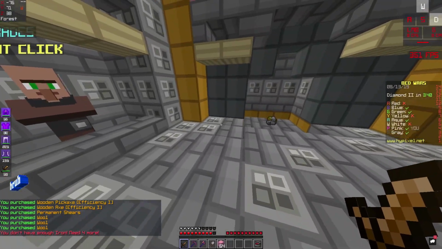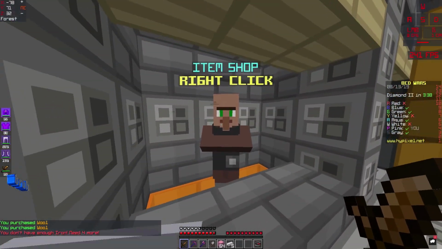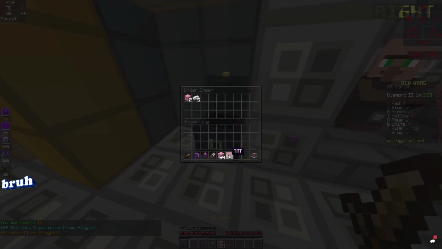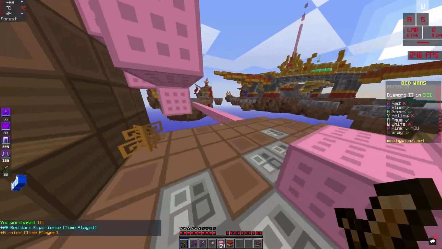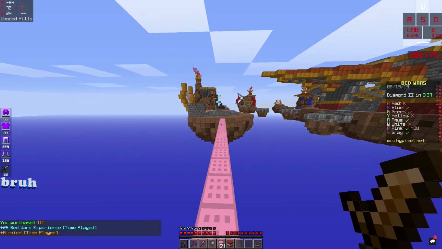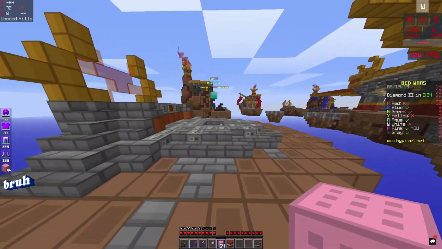But yeah, I'm basically just sorting through my inventory right now, getting a little bit more wool, some TNT, and putting away everything that I don't need, just so I can probably go raid a base. And at this point, I'm just scouting out other people's bases so I can know what they're doing and if there's anyone I can go attack.